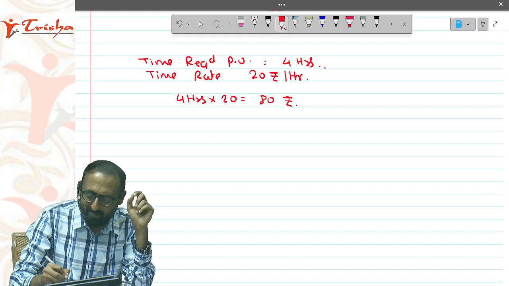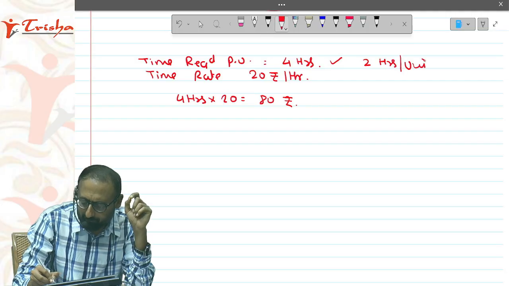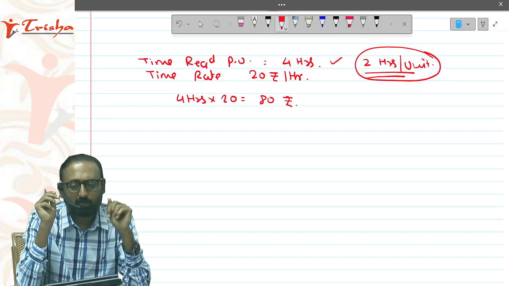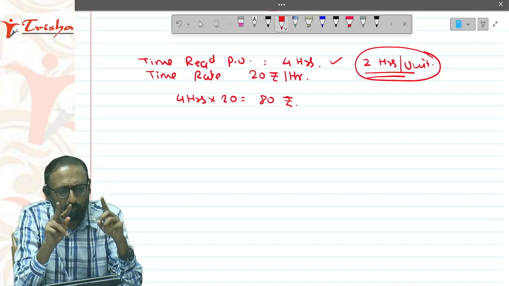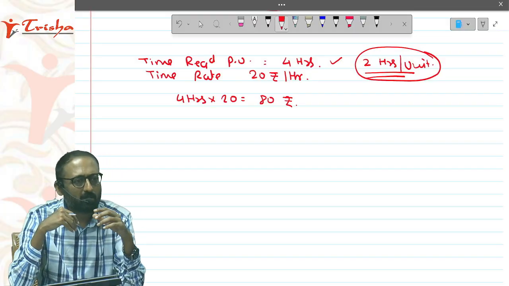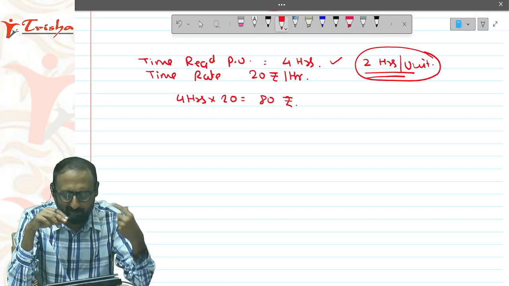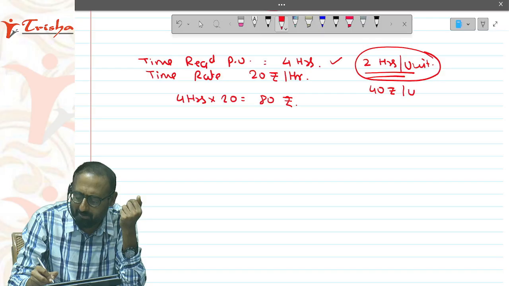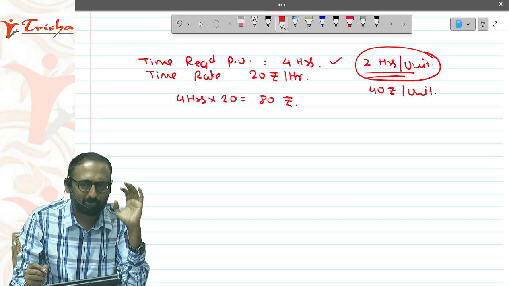Now, please tell me in the same question, 2 hours required per unit. Now, what will be your piece rate? Now, 1 unit requires 2 hours. So the worker will complete and hand over 1 unit. But till the time 2 hours are over, you'll have to pay for the 2 hours. So 2 hours multiplied by 20, your answer comes to 40 rupees per unit. Yes or no?